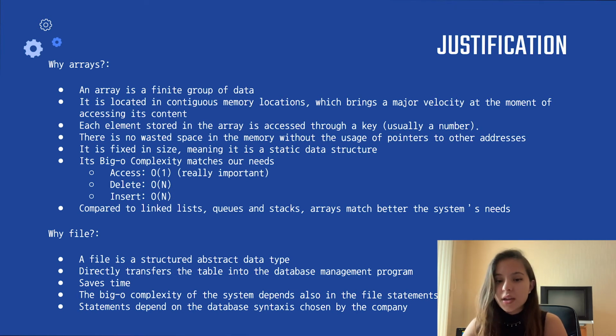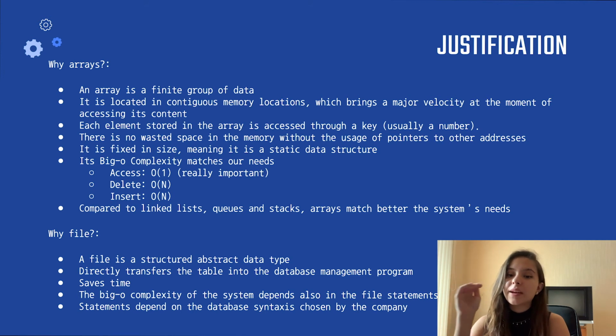the process of accessing this table is always going to take the same time. So this is really important for us because, as I mentioned, we're going to be accessing this table a lot of times throughout the system. So rather than using, for example, linked lists that have a big O complexity of accessing of O(n), where they have to go element by element to be able to access the one that they want.